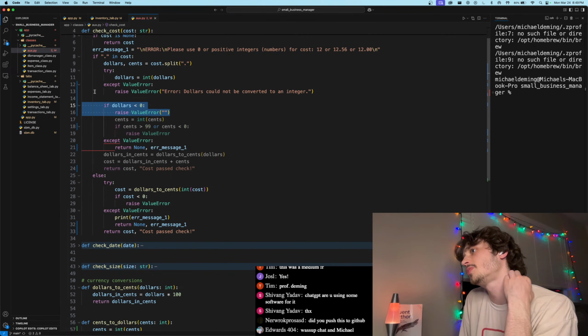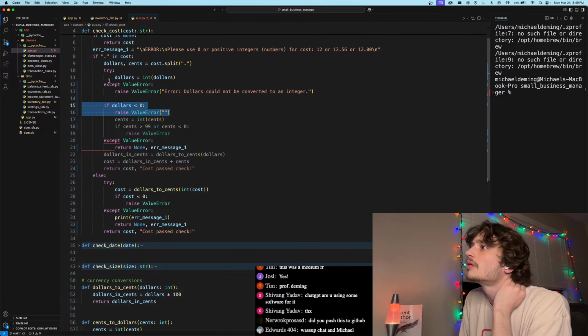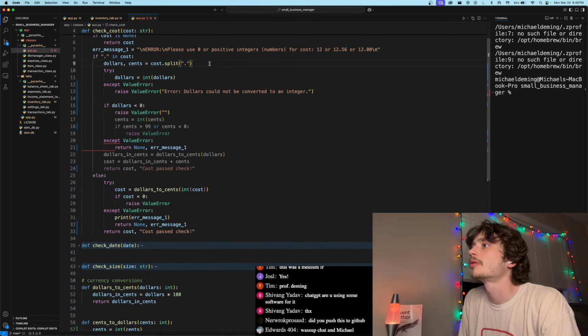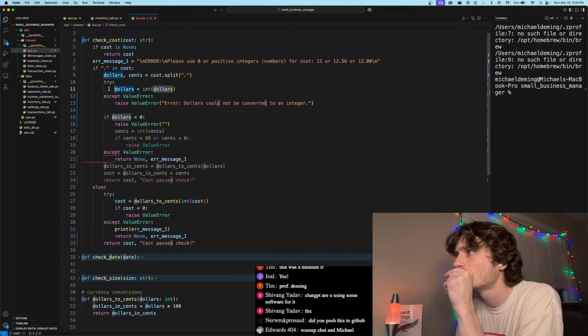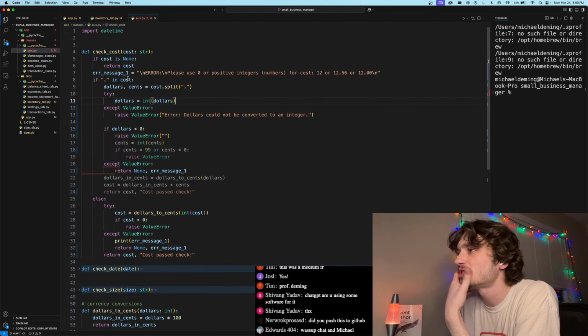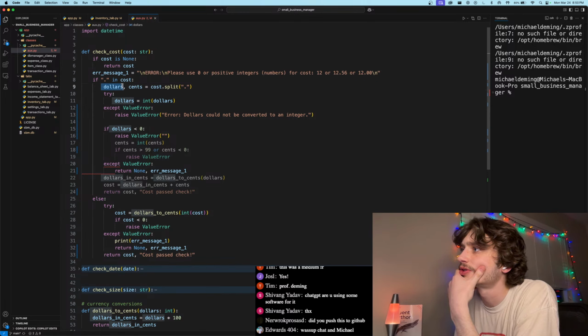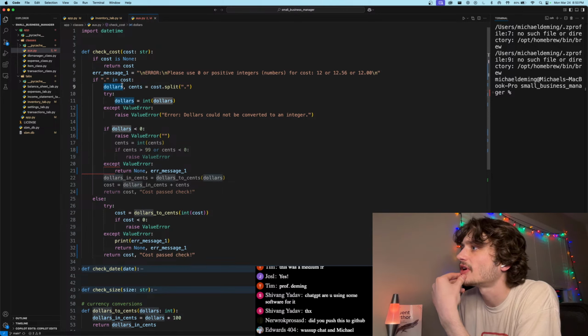So what happens if you just put in cents? Split. So what happens if dollars is blank, is none? You split and get none back for dollars.